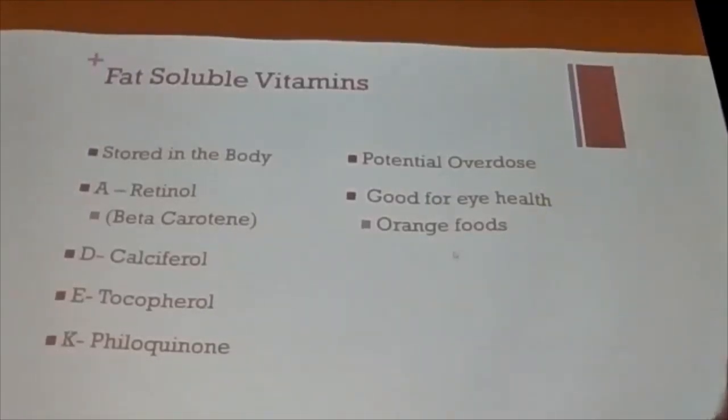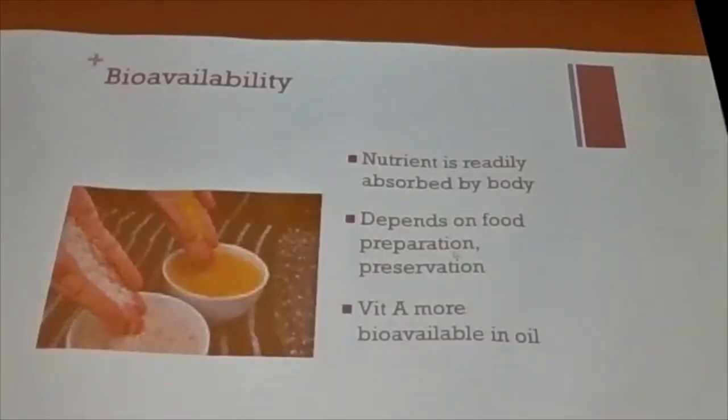Retinol is found in orange foods. Beta carotene is a very orange color. So carrots, sweet potatoes, some in tomatoes, though they also have a red coloring in them. Cantaloupe, those kinds of things are going to have vitamin A. But it can also be covered up by other colors. So your dark leafy green vegetables like spinach has a lot of vitamin A, but it's also got a lot of chlorophyll. So the chlorophyll kind of covers up the color.